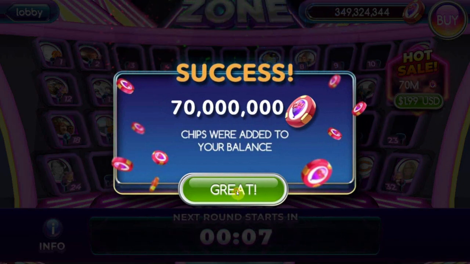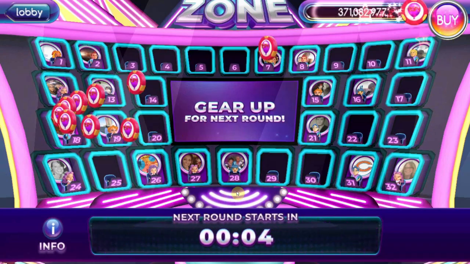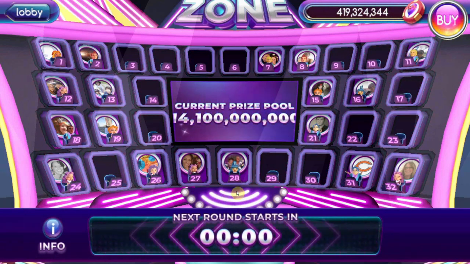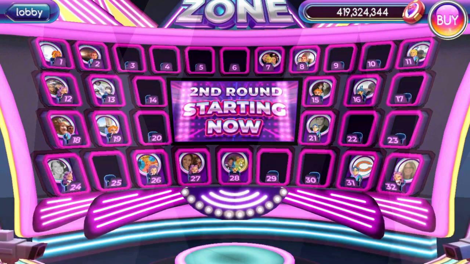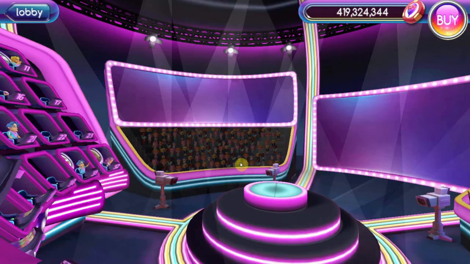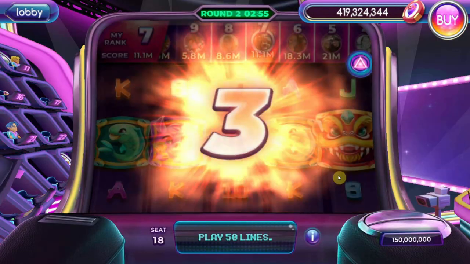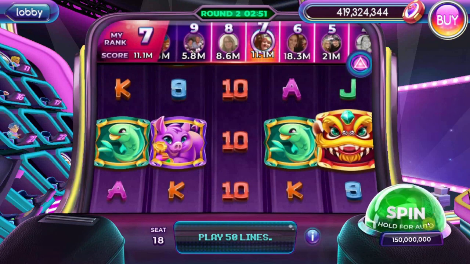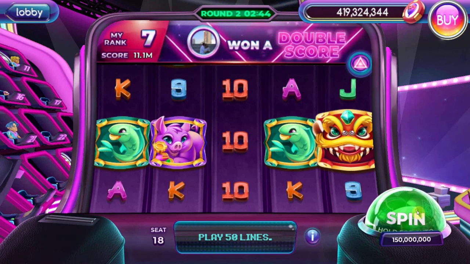Okay, luckily I had a couple chips set aside. Let's go ahead and see how I do. The more you spin, the bigger the prize pool. Get ready for round two. 150 million a spin? I'm not gonna last the round. Man, I don't even want to click the spin button.